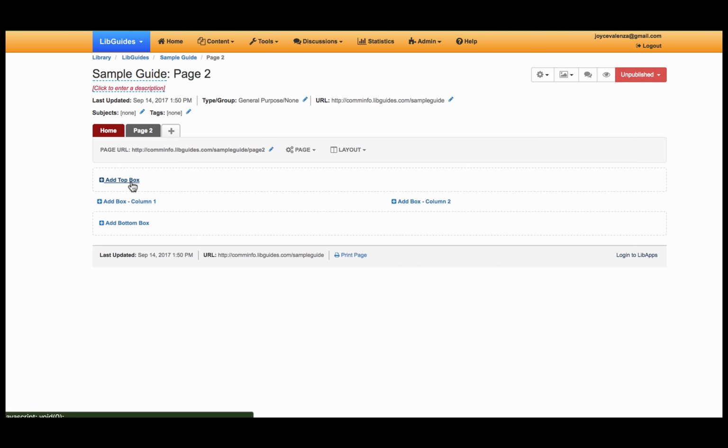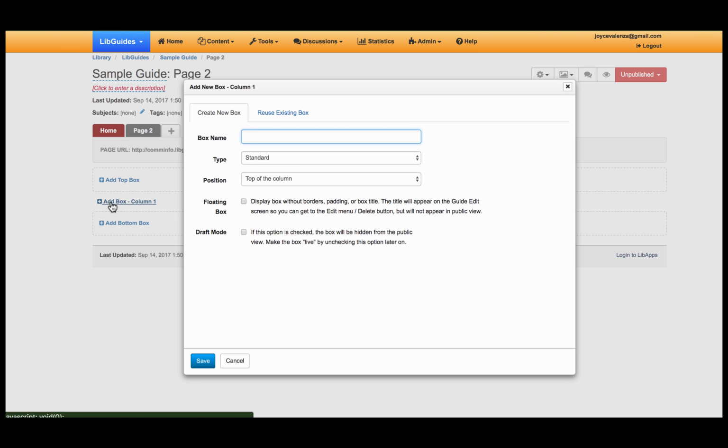And so if you wanted to create an image in a tool like Canva or PicMonkey or some of the graphic design tools, you could create a beautiful banner, and that would come over here, and it might make your LibGuide look very attractive. But let's take a look at how we might do boxes now that we looked at pages. So you can add a box over here, and I'm going to call this sample box.